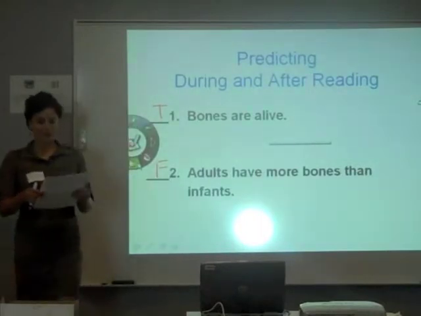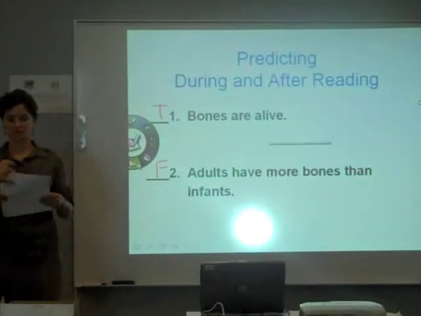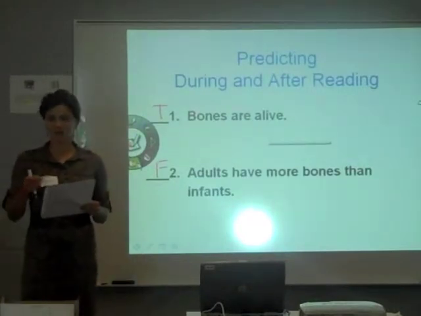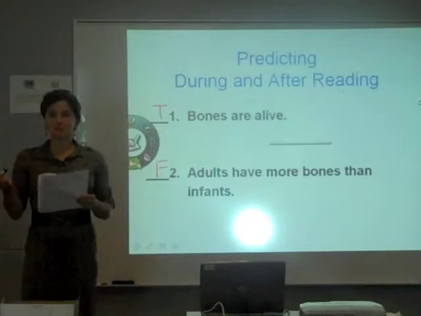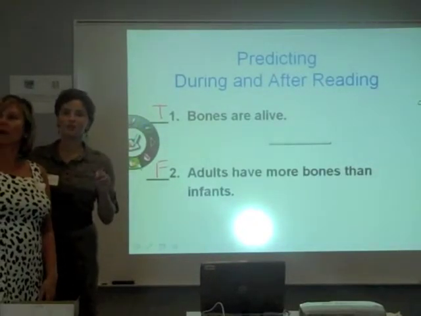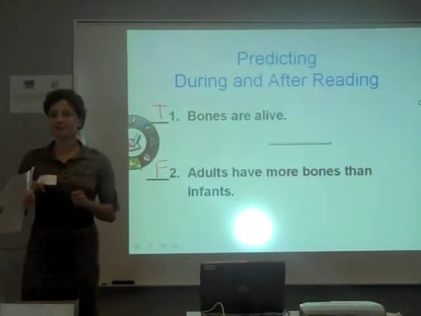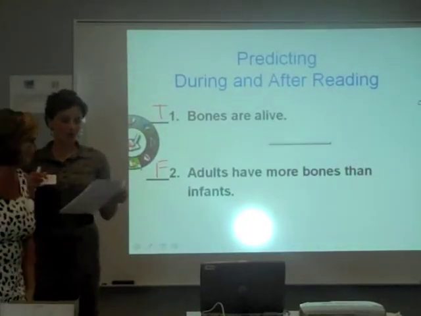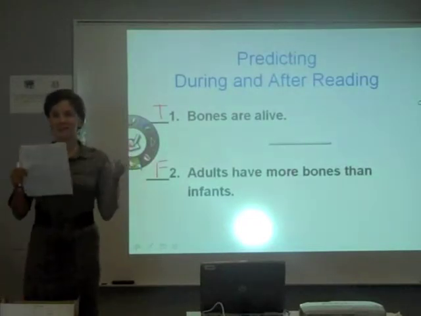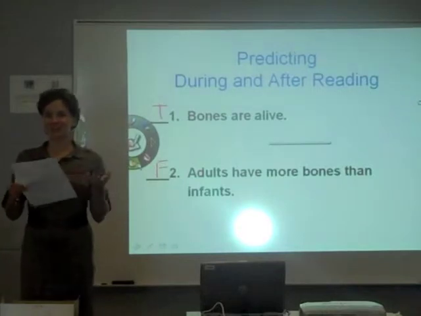Now, we want you to turn the page over, and we're going to read the first paragraph of the text. So y'all don't have it? Bones, living tissue, it's on the back. There we go. Okay. Will somebody read the paragraph out loud? If you have earrings on, that's what we're going to do. Choral reading.